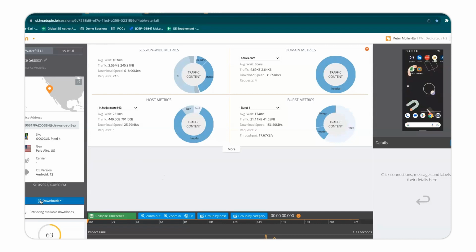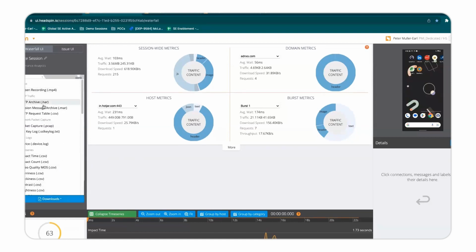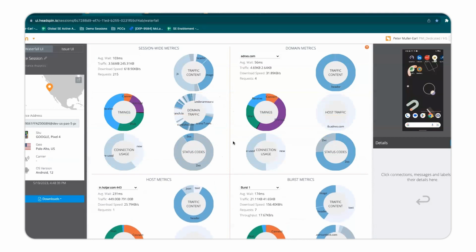You also have access to all of the test assets. So you have the screen recording, HAR file, PCAP, any of the KPIs that we take, you can also download here manually. We do also provide APIs for you to work integration of this report into any of your existing reporting solutions, such as Jira, for example. Towards the middle here, we get a look at the network capture breakdown. This is going to be a breakdown across a couple different axes here, and I can even expand this.